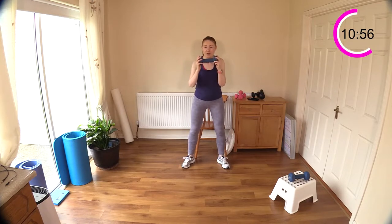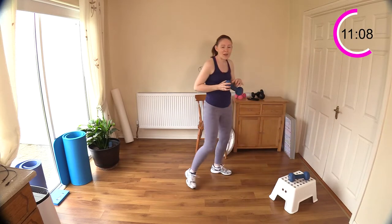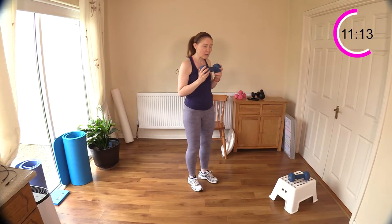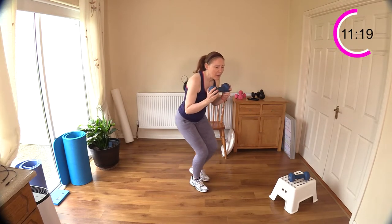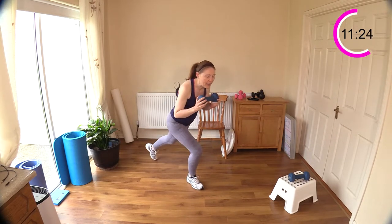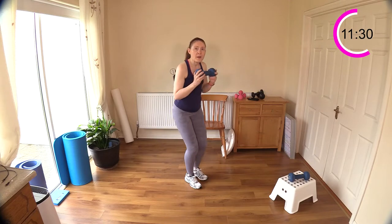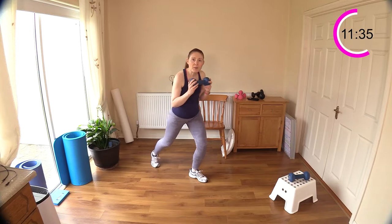This is brilliant — really feeling the lower half getting a good amount of work today. When we get to the upper half the lower half will get somewhat of a break. Low step-backs — go one way because it's hard enough. Engage those shoulder blades, abs engaged, step it back. Keep those shoulder blades gently retracted, bring them together slightly.